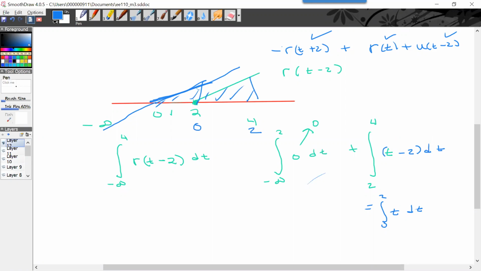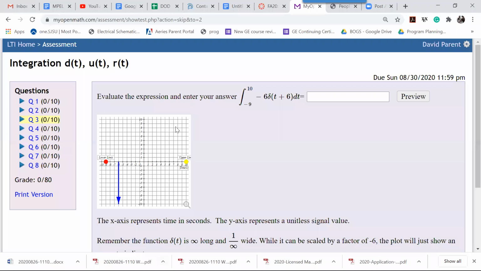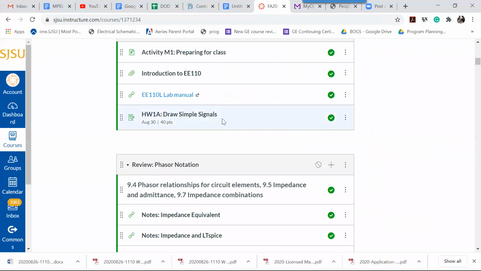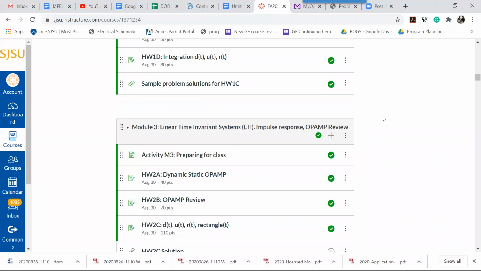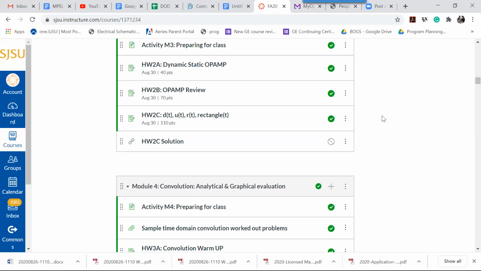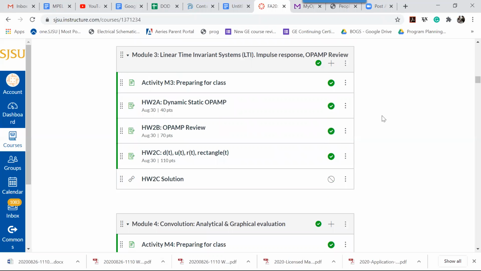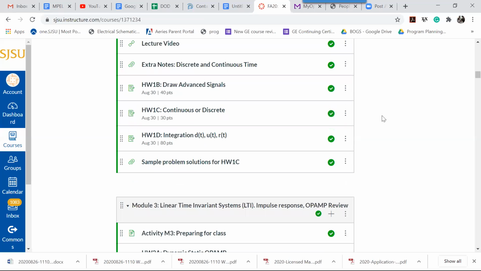Where do you have those? Everything's in Canvas. So if old homework solutions exist, it'll be in that module, usually at the end. Okay. So at the beginning of the semester, I do tend to use a lot of MyOpenMath because you're just coming up to speed, and I'm trying to deal with add codes and things like that.